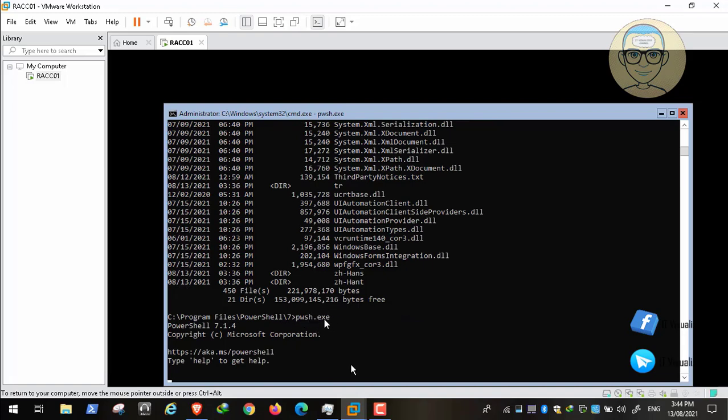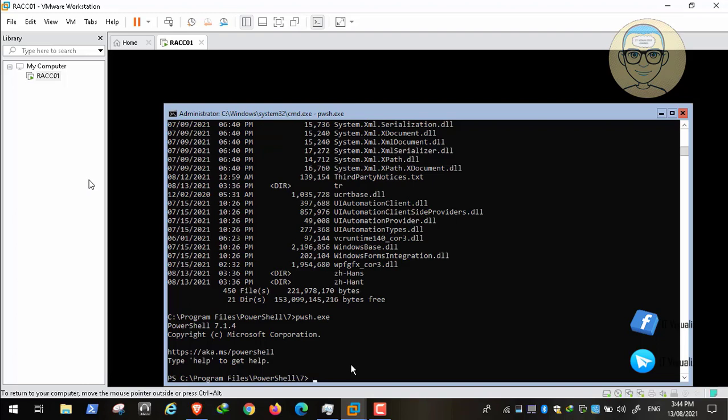When you type it and press enter, it will get you to the PowerShell 7 mode. As for PowerShell 5, you need only to type PowerShell and press enter. So to access PowerShell 7, you need to go to this destination, type pwsh.exe, and press enter. Okay, so now we are in PowerShell 7 mode.